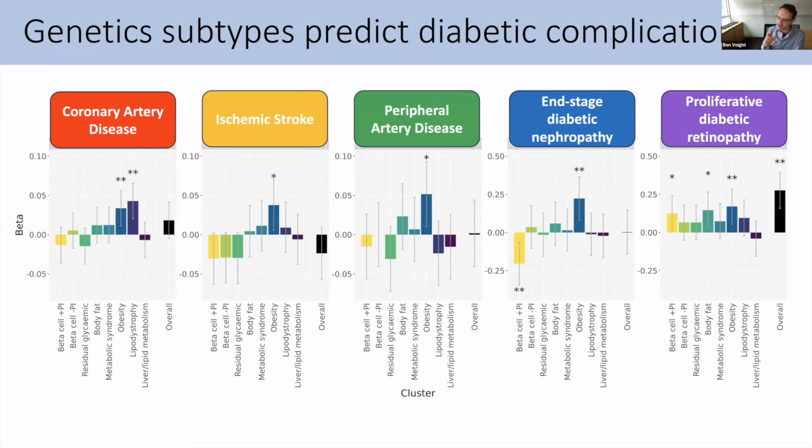The effect sizes here are relatively modest, but what you could imagine, in terms of longer term thinking, is that if we refine the clusters more, pinpoint causal variants and expand the structure of the contributing variants here, maybe we could figure out that fundamental question: once they have diabetes, who's at most risk for retinopathy, nephropathy, or heart attack? If we can guess who those individuals are by these genetic risk scores, then we might be able to target our interventions on those subjects relative to others, and that might have a translational benefit.